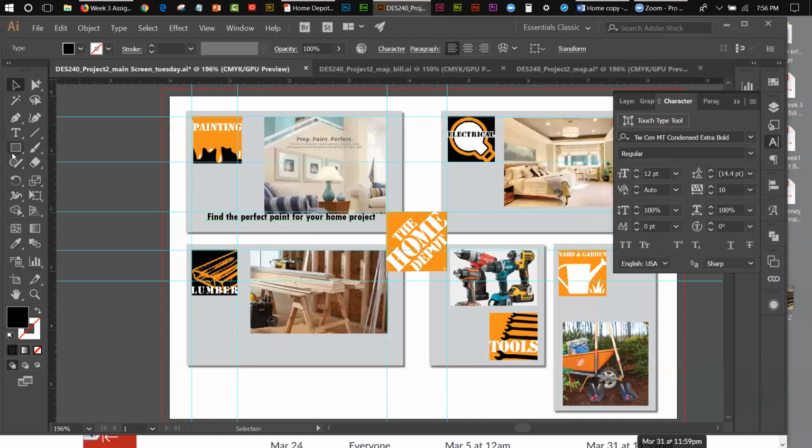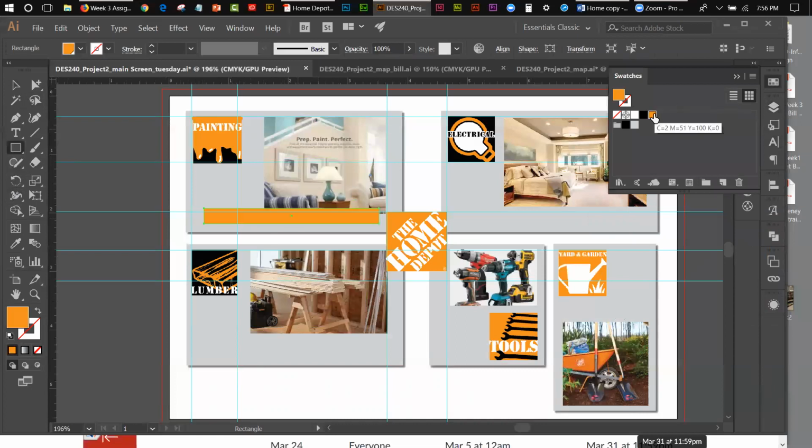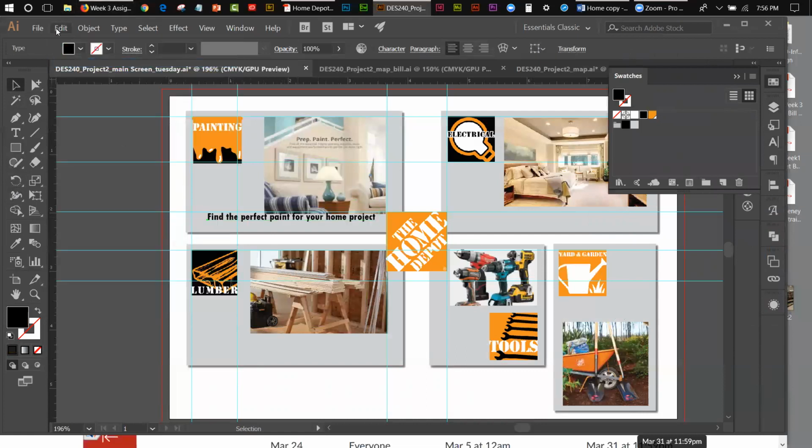Now what I want to do is come in here and add a frame behind it, something like this. And that's going to, again, be orange. So I click on the orange to make it orange, and I'm going to cut it, Edit, Cut, and then click on this and go Edit, Paste in Back. And now I have my two pieces together.